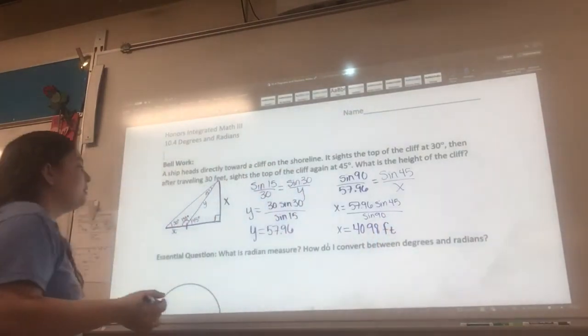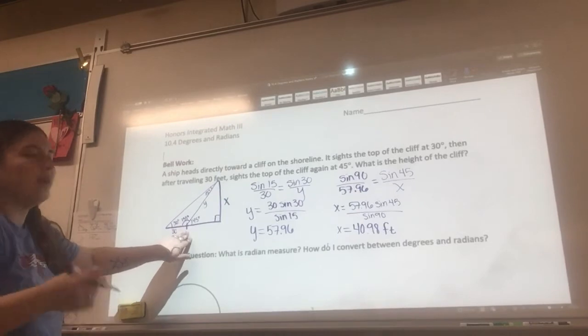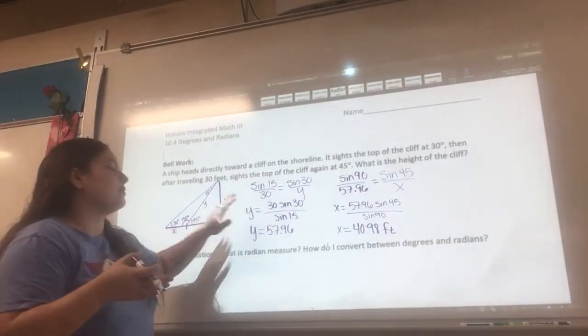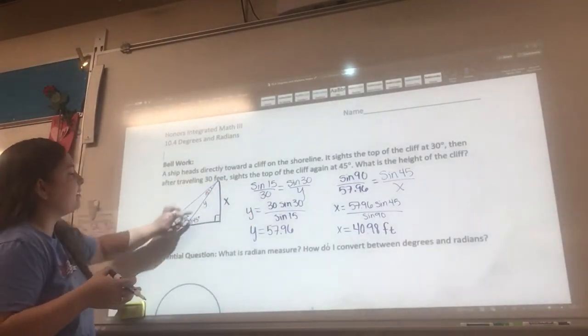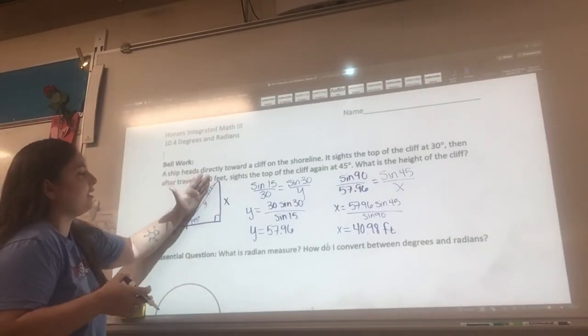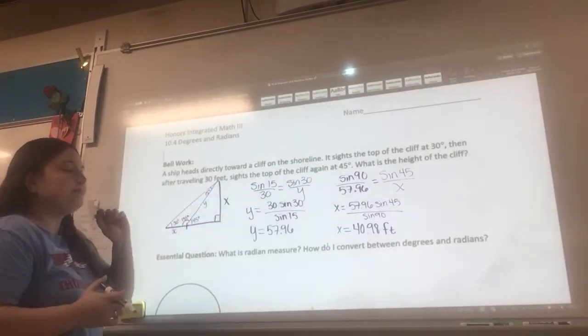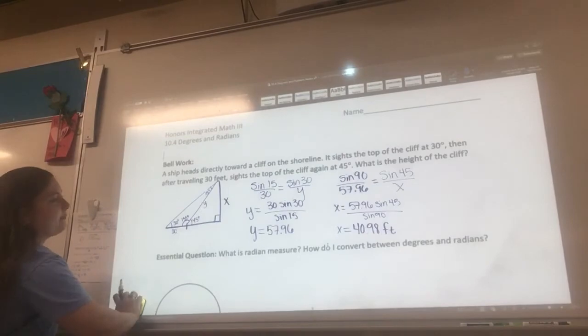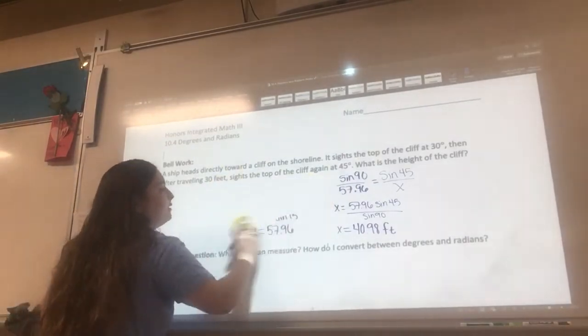So when you create two triangles, you have to have two separate equations, because finding a missing piece of information in this small one allows us to get into our second. Okay? All right. Nice little review.